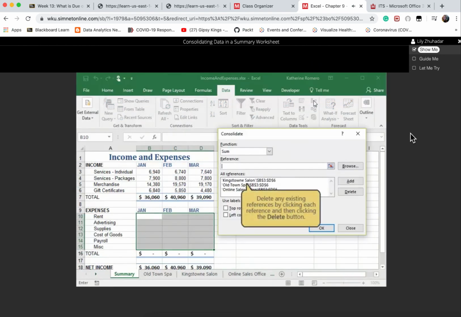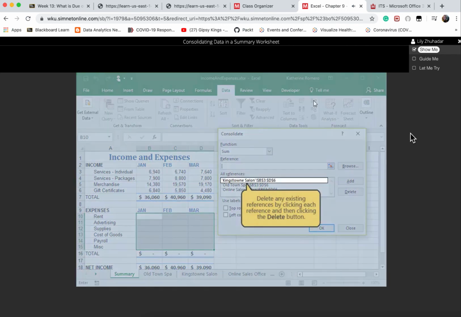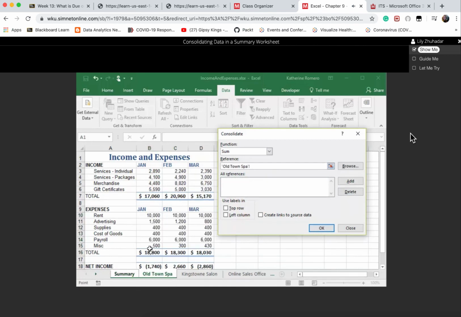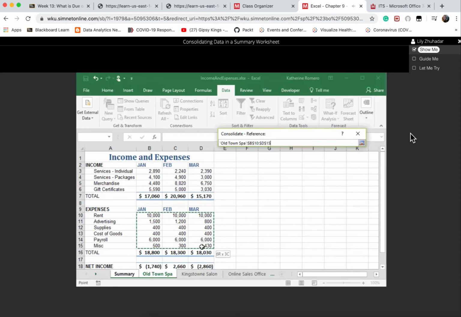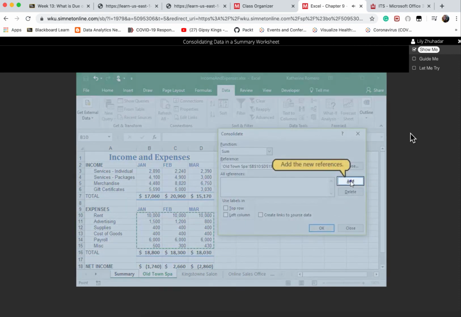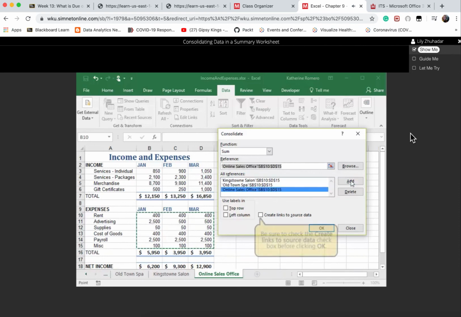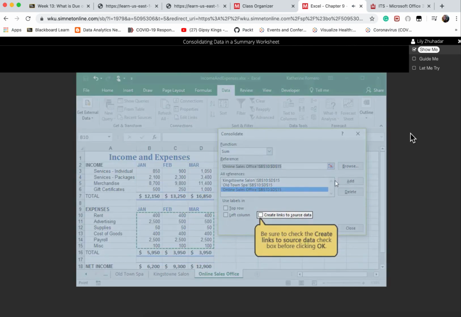Delete any existing references by clicking each reference and then clicking the Delete button. Add the new references. Be sure to check the Create Links to Source Data checkbox before clicking OK.